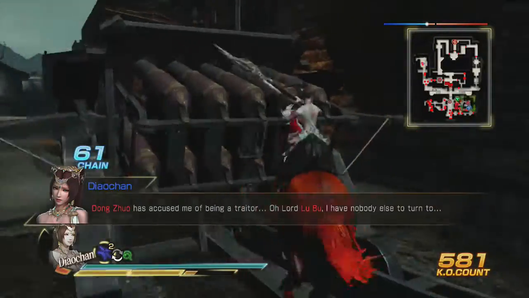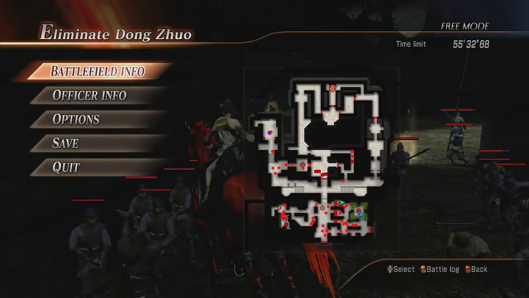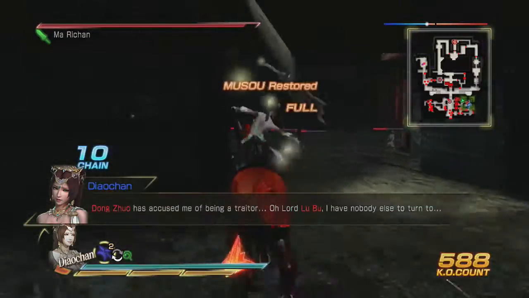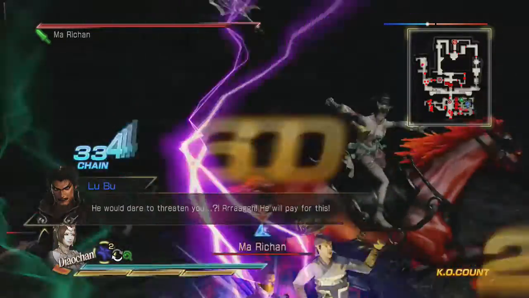Diaochan, what on earth? Shut up, dog. How much time is left? Where the hell is... I guess he's not even there. Oh, I think we go and kill Dong Zhuo. Dong Zhuo, I'm sorry. And he's right up there. We just have to be pretty quick.